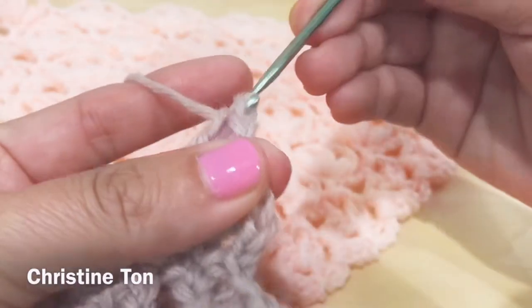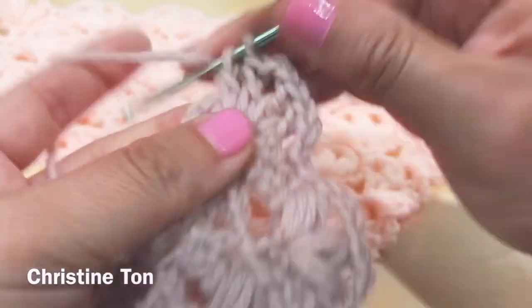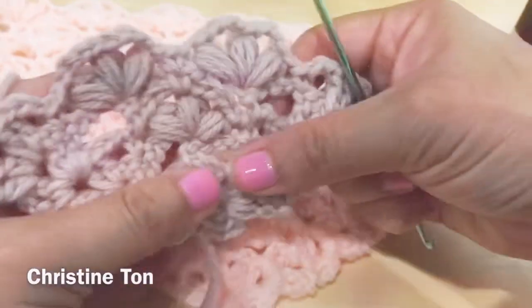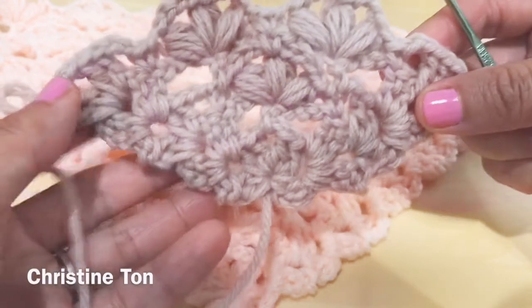Two double crochet, one, two. See? This is what we have so far.